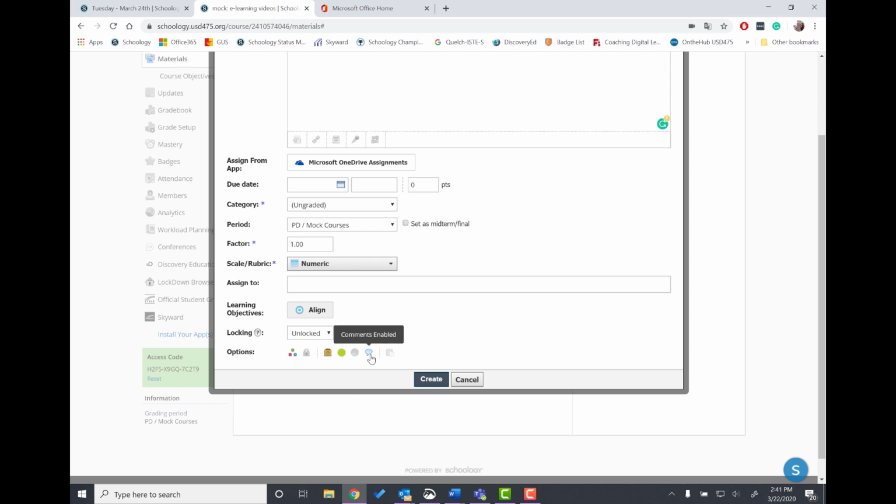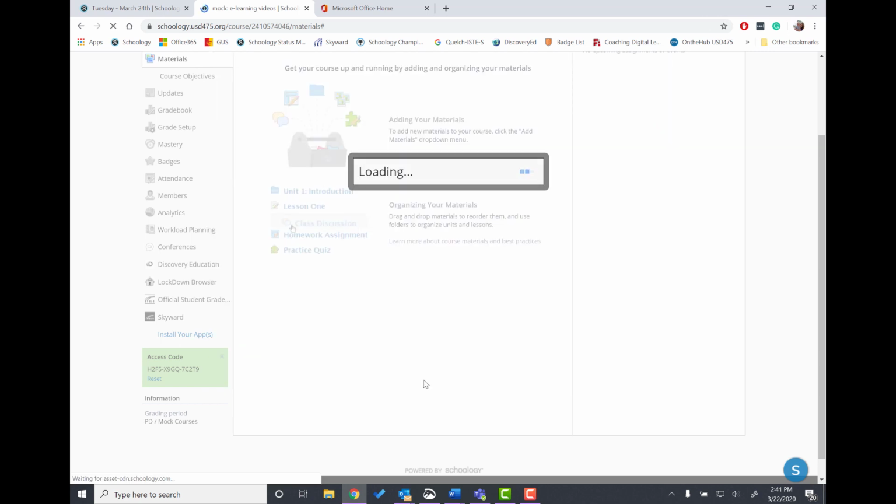You also have comments, where if students have questions, they could post their questions in this comments section. With that said, though, I usually see the comments section being either misused, where students are just saying random things, or the students will copy and paste, like if they were supposed to write a short paragraph of information, they'll copy and paste their paragraph straight into the comments, and then everybody sees what they wrote, and it's not actually turned in as a submission. So I usually just tell people to turn this piece off. That way you don't have either one of those situations happen. Once you're all done with that, you can hit create, and you have created an assignment.